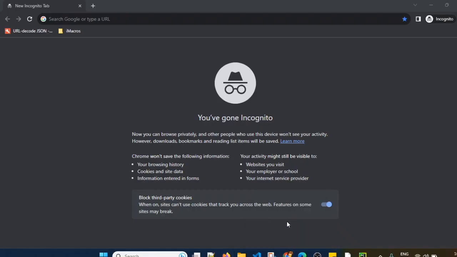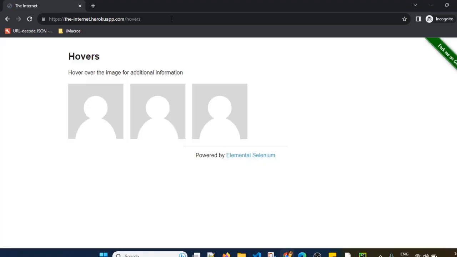So what exactly is mouse hover? If you see this website, I am just opening it. On this page, there are 3 images. These are, let's say, 3 user images.